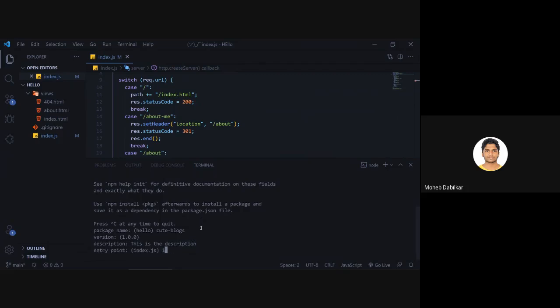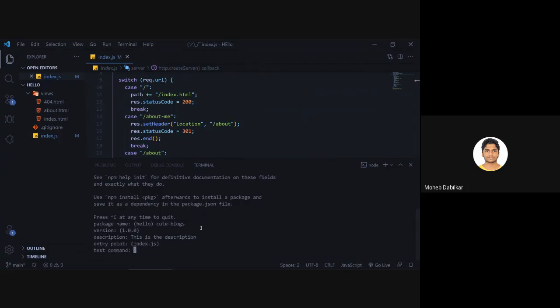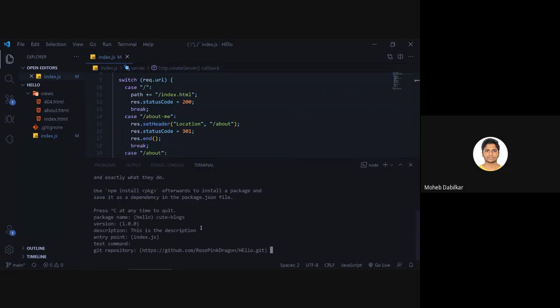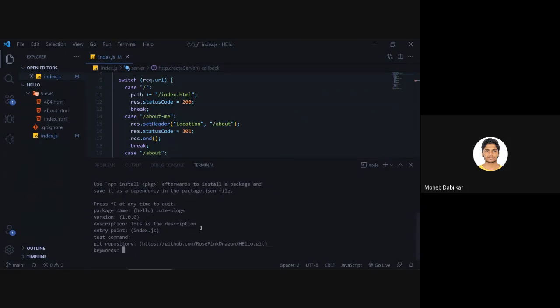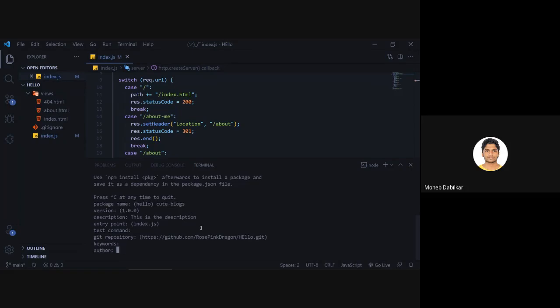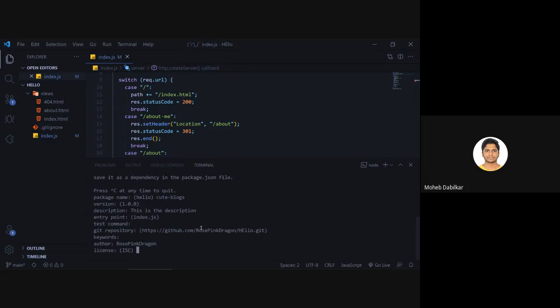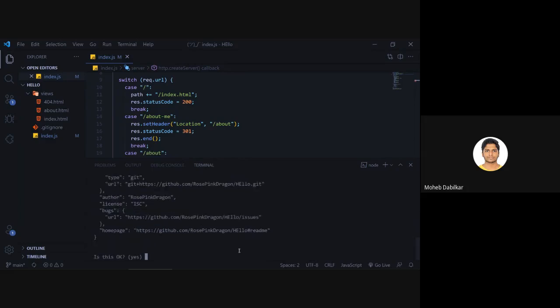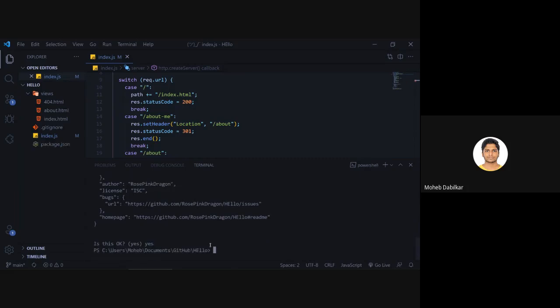Entry point will be index.js by default, and we don't have a test command. Git repo, it knows what it is, so hit enter again. For keywords, don't enter anything, no problem. Author, you can put in your name, but I go by the name of Rose Pink Dragon on GitHub, so I will keep that. Then license and all that, and then just type y for yes, and that's it.